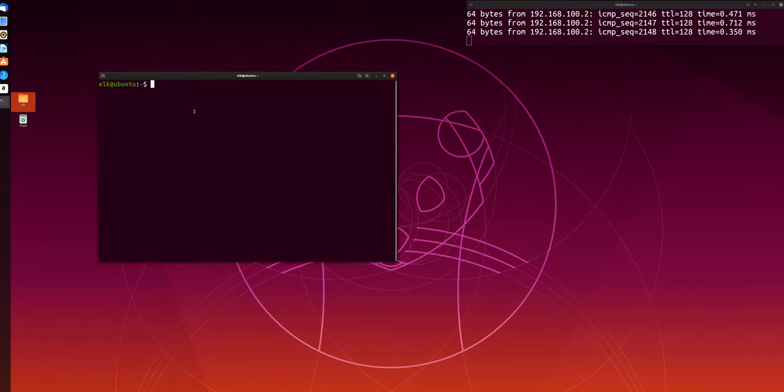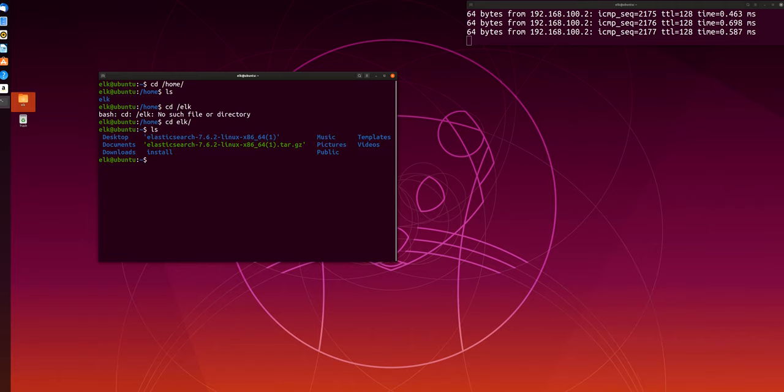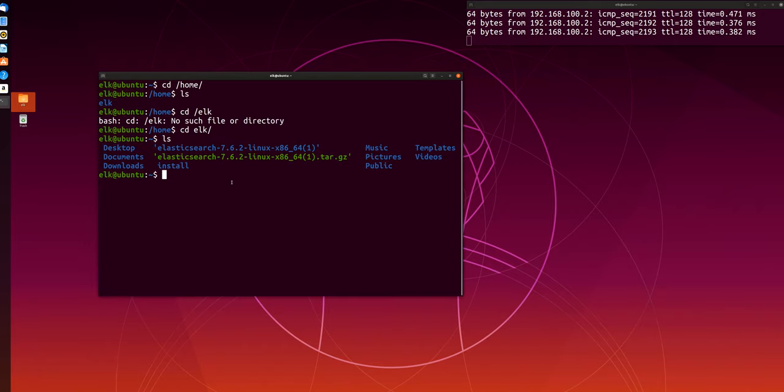Let's close this. Right, I'm going to cd into home, into the home now, ls, and there is an ELK folder, which is this. Yeah, so in the home there's the ELK folder, and then cd ELK. And fair enough. Here we go. I'm in the ELK folder now. So in the ELK folder, what is happening here is, well, can everybody see this? Yeah. There we go. That's better.